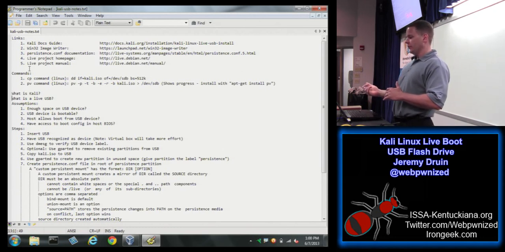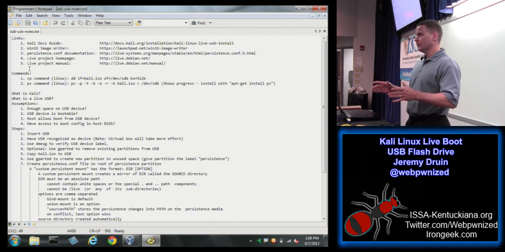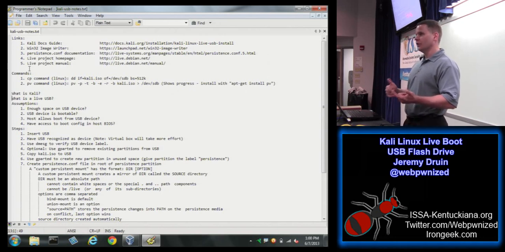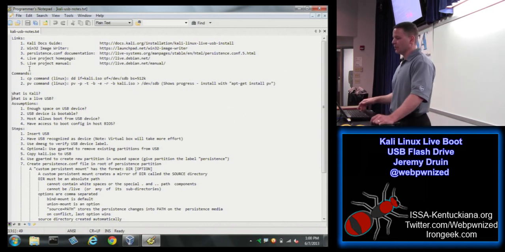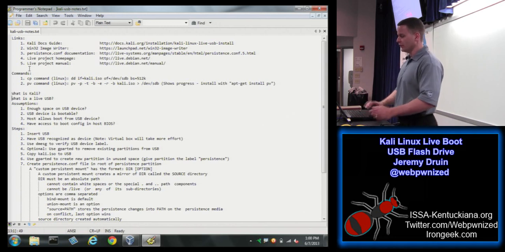Where it came in handy for us recently was we had to use a particular laptop because it had certain network cards in it, but we didn't want to use the operating system. In fact, the operating system that it had kept us from getting onto the network and doing the work because it had some registry entries and some drivers that prevented access to the network. But if you boot to a USB, then the host operating system wasn't running, and it had no say in whether or not we connected to the network.